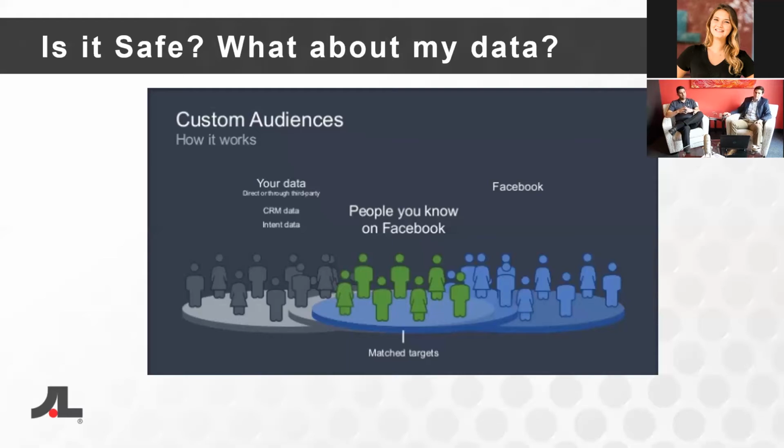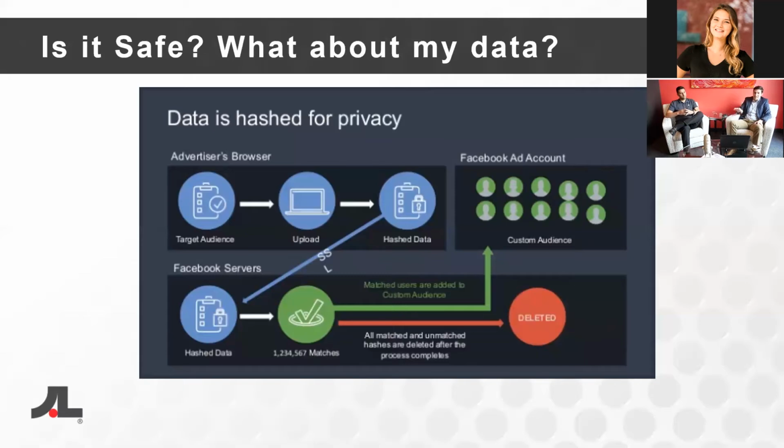Absolutely. Okay, and this is just another visual we talked about earlier, just how all this data is hashed for privacy concerns. Obviously, that is a big concern that people have. And with Apple's newest iOS update, that's something that's going to really impact this as well. But this is just a visual showing how the whole hashing process works, how this data is submitted, encrypted, and then there's no concern about it being out in the open.